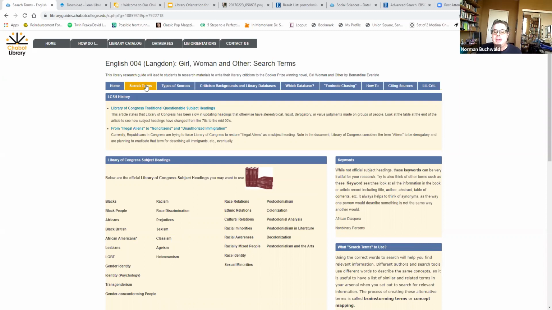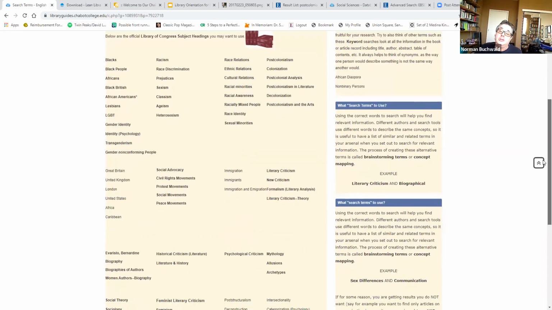Okay, so I mentioned the search terms earlier, and let me show you a little example of why it's important. Official subject headings are definitely important. And especially when it comes to race and gender, sometimes an official subject heading is going to be more fruitful than not.